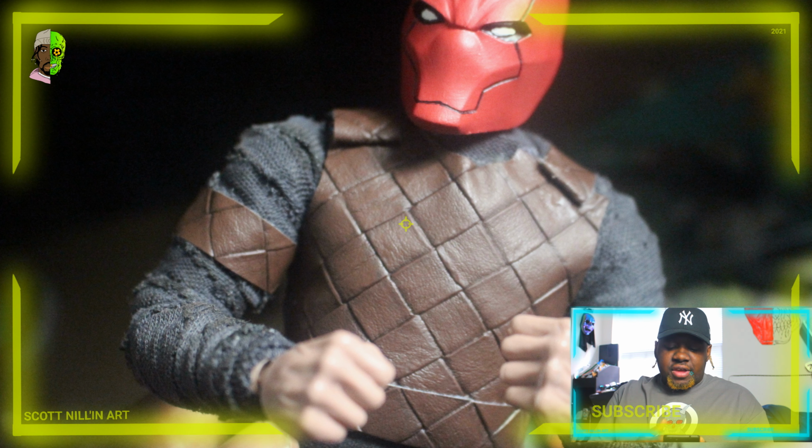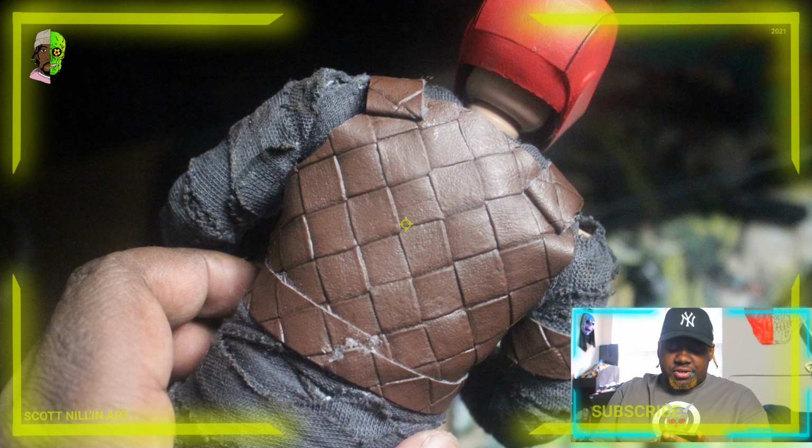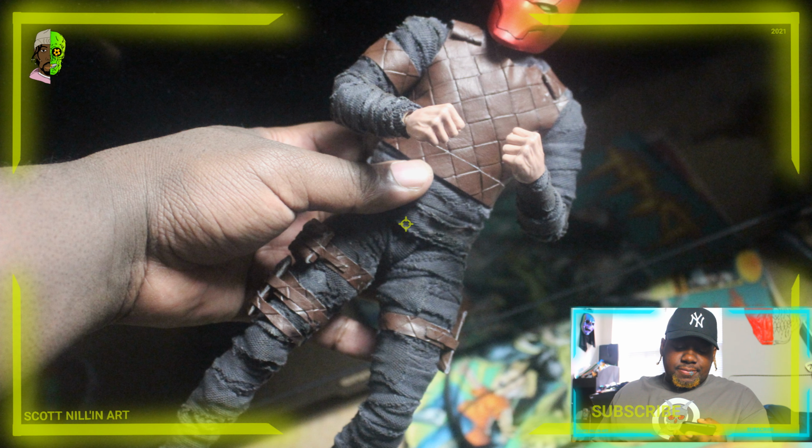And this is him with the vest, and I glued another strap around his arm to add more detail. In his fighting pose, that's a picture of the back. I glued another strip around the bottom of the vest. And this is a full photo of how he looks so far.